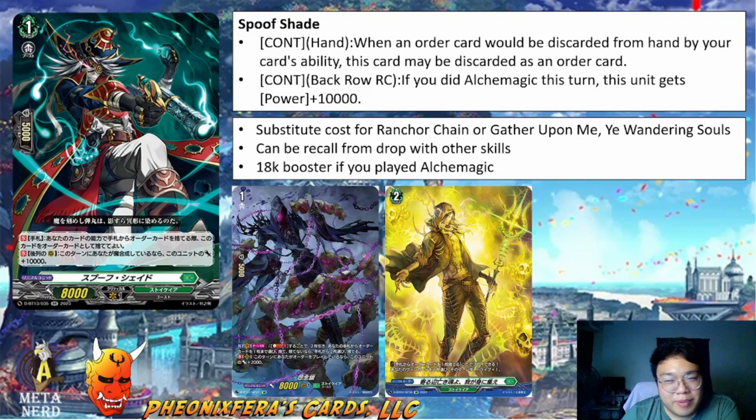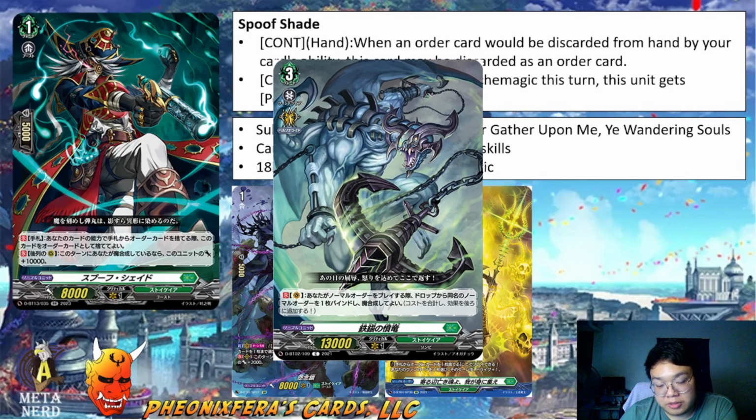This guy here can be that cost, and since you are able to superior call Spoof Shade here from the drop zone, he's basically an 18k booster so long as you did an Alchemy Magic this turn, in which case this card should only be played inside a Zorga deck. I mean, there's another grade 3 boss unit that has an Alchemy Magic for his mechanic, the Undead Dragon grade 3.